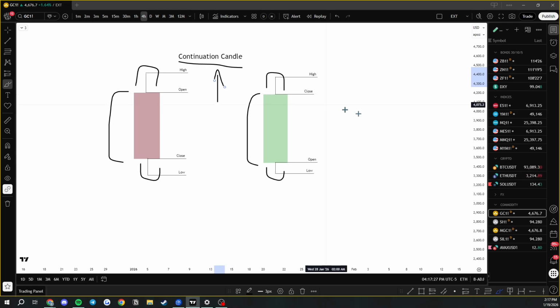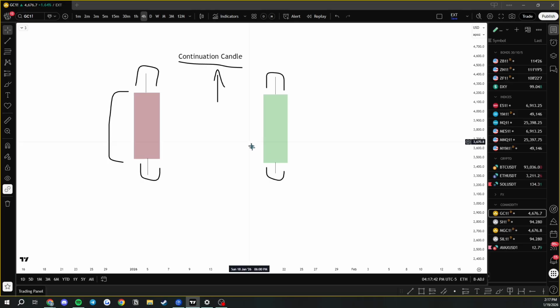Okay, so that's the first kind of candle. And once again, the reason that it's really good to trade is because for most of the day, you're moving in one direction. So if you can get good at knowing when these candles are going to pop out, even if you're wrong at first, you'll still be able to make a lot of money.